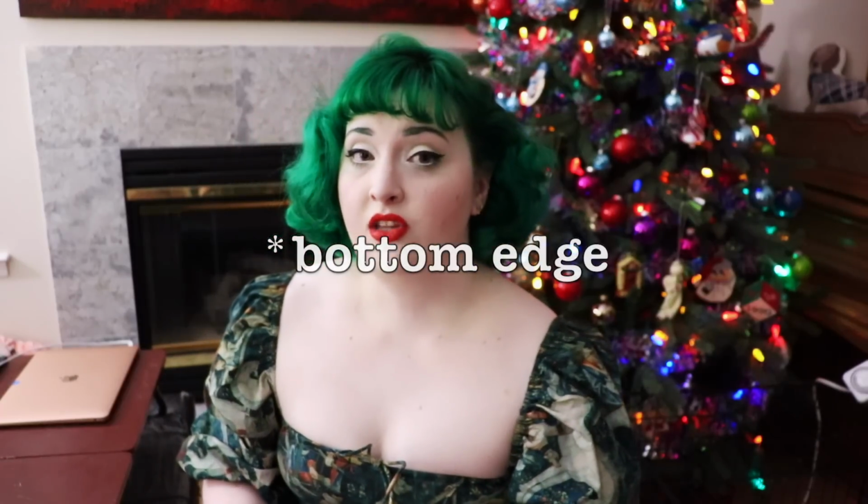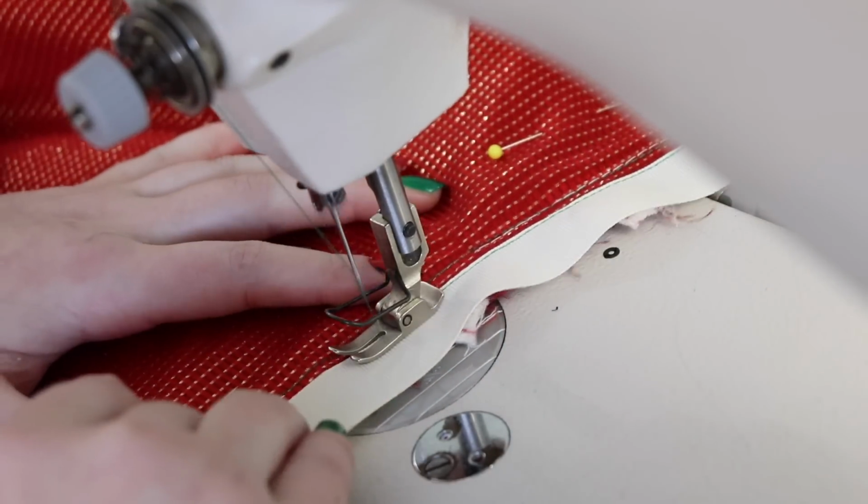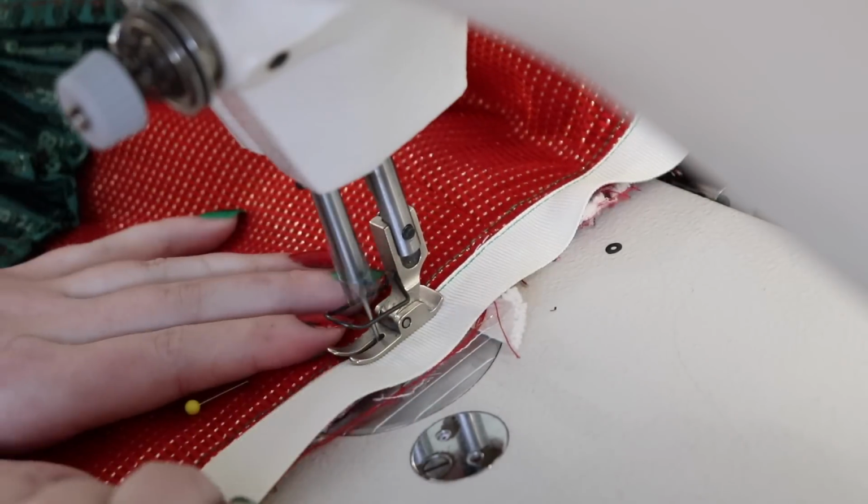The top edge was sewed with a 3/4 inch allowance just to create a guideline for where to turn inward and also to prevent any of the bones from slipping out. Unfortunately, I broke not 1, not 2, but 3 needles in this process. And I think the swearing in that footage would be a little bit too explicit for this video, so I just edited it out.